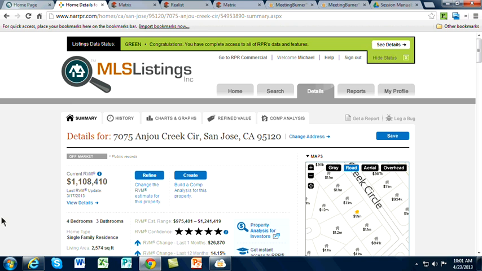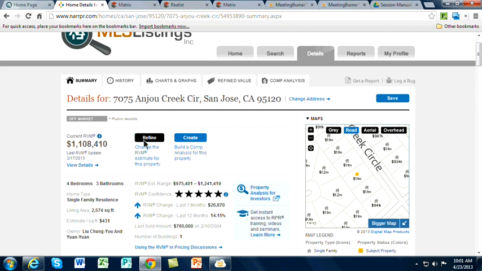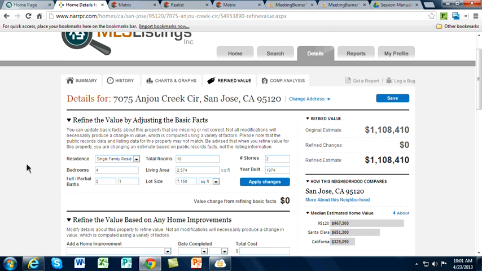Because it's an odd number, and the chances in 95120 of something else with that exact same square footage, it's the same model, okay? But it might be, so what we're going to do, the refine, is we could change the RVN of this property. If we click on that just for fun, what it's going to start by asking us is, is this information wrong?